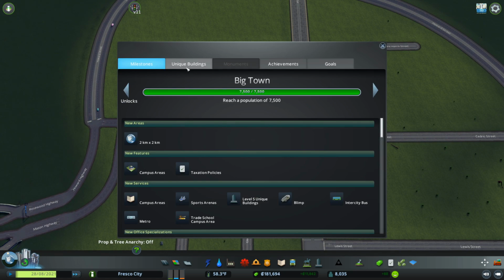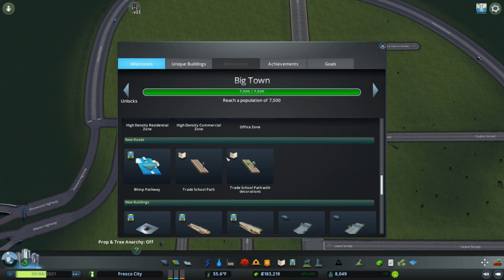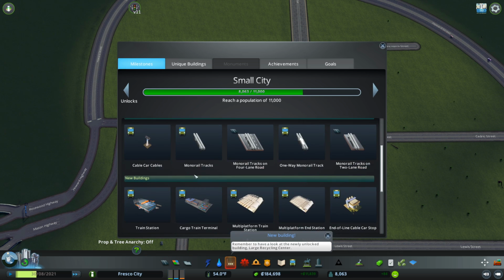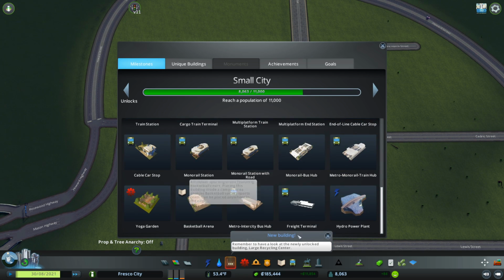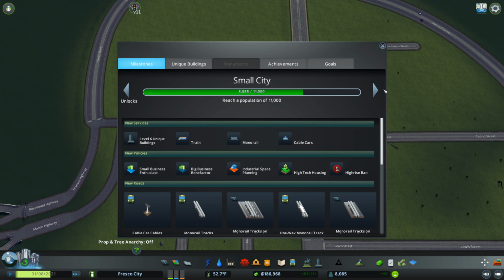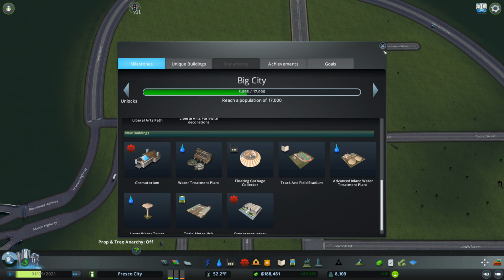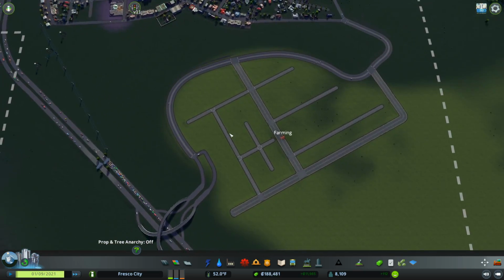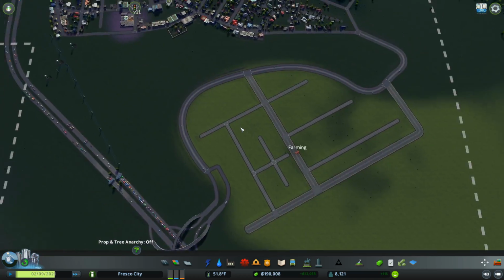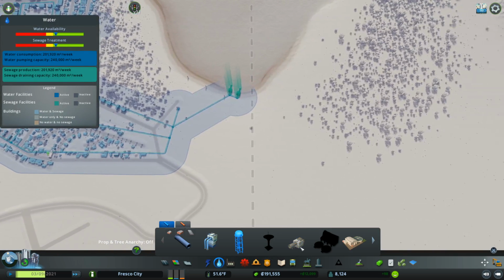Alright, what's the next milestone? I'm assuming the next one's the one that gives me my industries, right? Alright, so we'll have to wait till we unlock it, but we have it mapped out, so that's fine. I'll put some water towers in there and we'll be good. Sewage treatment's running.